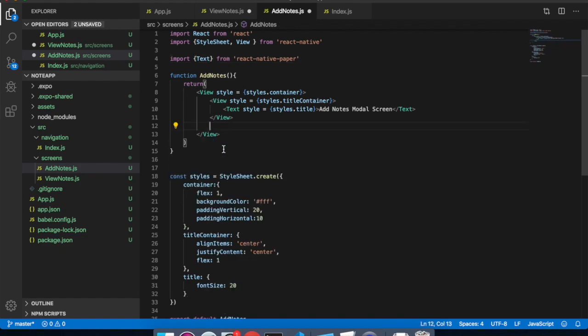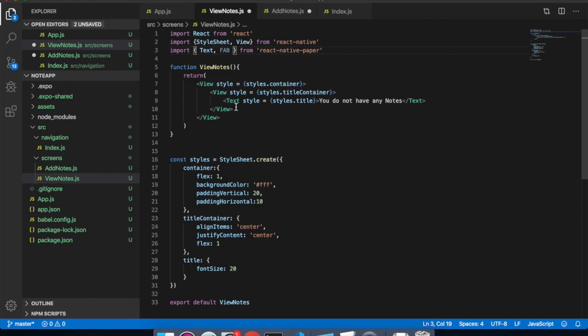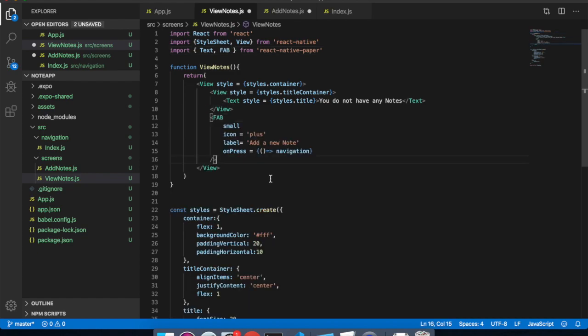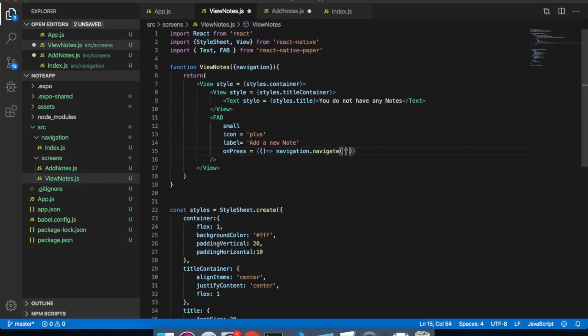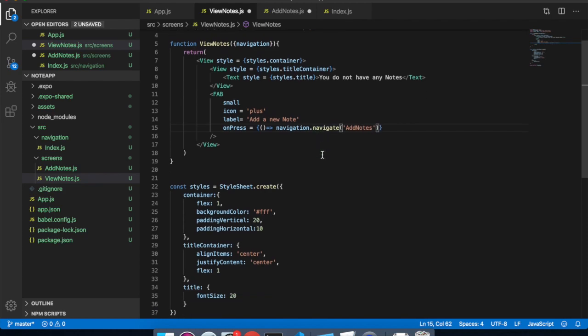Then copy all this, paste it here, right? We need to pass navigation as a prop, then navigation dot navigate into the add nodes, sorry.